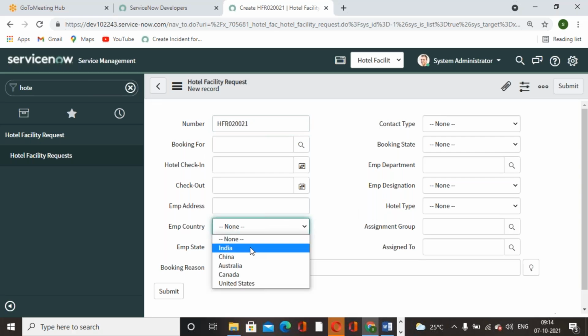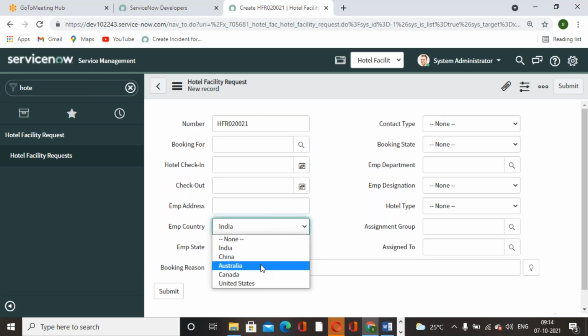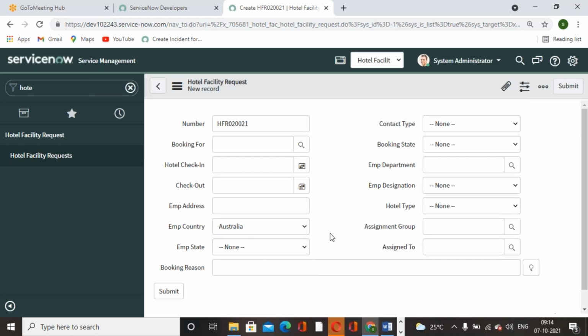So when a customer selects India, Indian states are automatically populated. When we select Australia, Australian states are displayed. If you want to configure more countries and states, you can do so according to business requirements.